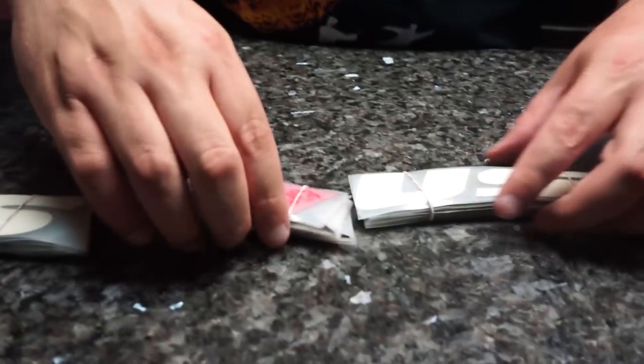Stickers here, Tires R Us. So these are the stickers we're gonna be putting on the truck. What do you think? That looks sick.